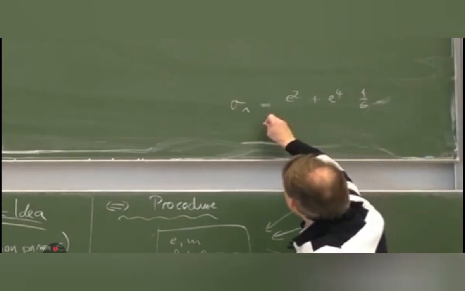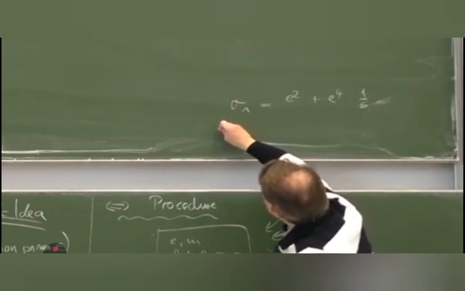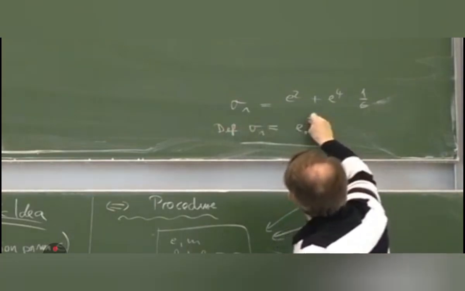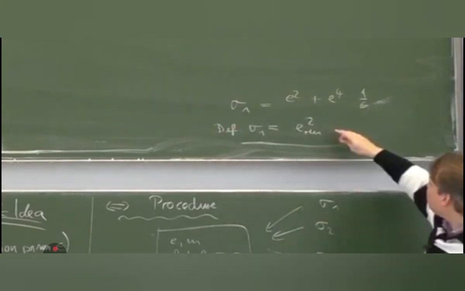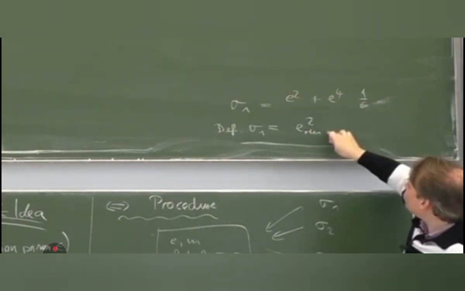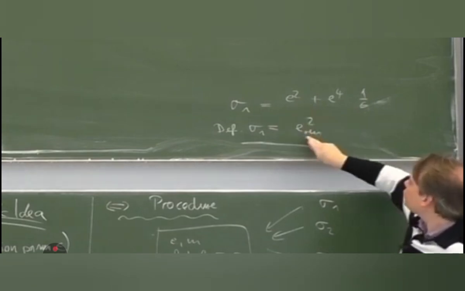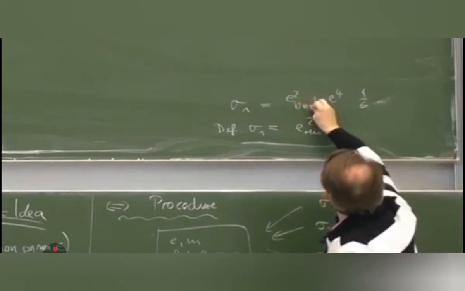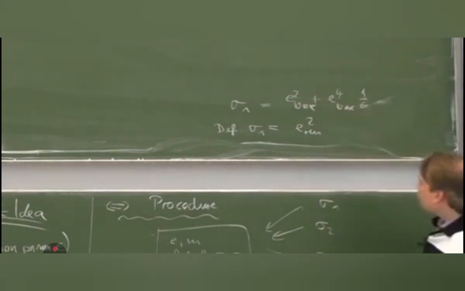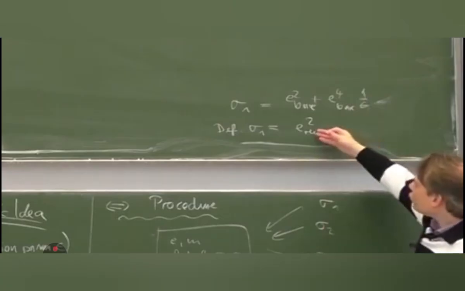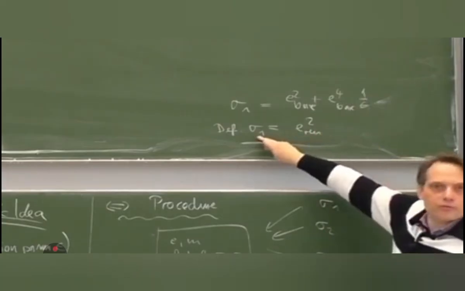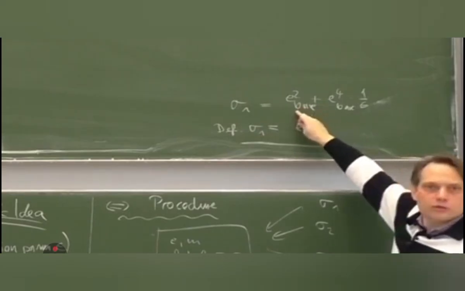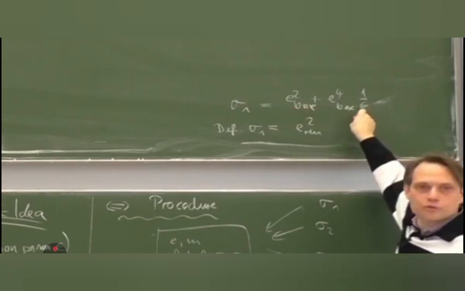And then you could, on the other hand, say, by definition, sigma 1 is equal to e renormalized squared. And then you have also a finite relationship by construction between this divergent relationship between e renormalized and this original e squared, which is now called bare. And then you simply say, I assume that sigma 1 is finite, e renormalized is finite, and I can now calculate that the bare charge is divergent because of this relationship.